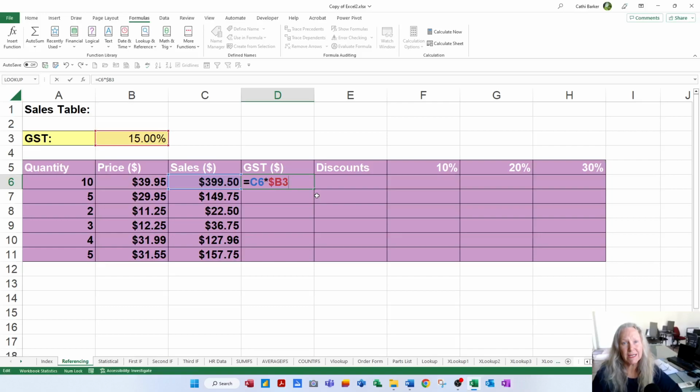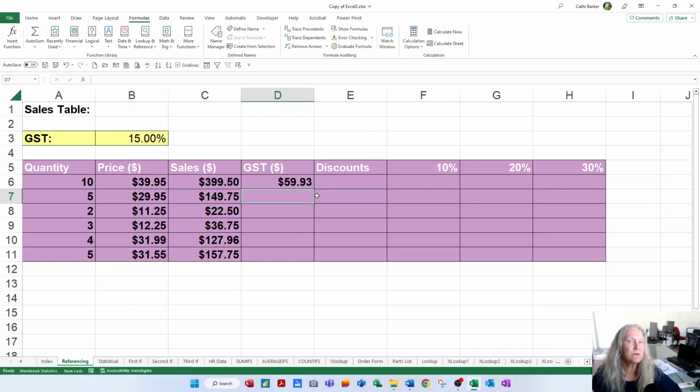If I press F4 again, it locks in just the B. If I press F4 again, it takes it off. And if I press F4 again, it puts it back on. So F4 cycles between all the permutations: lock in the column and the row, lock in just the row, lock in just the column, lock in neither, or lock in both. So leave it or get it to this point here. You can type the dollars if you're not a shortcut key person, but if you're doing this a lot, which we will be in this particular course, F4 becomes very useful to quickly apply dollars. But anyway, we've got the change we're after, so we're going to press enter.